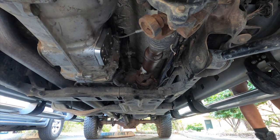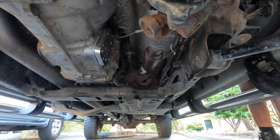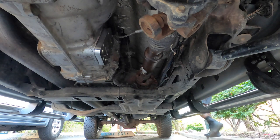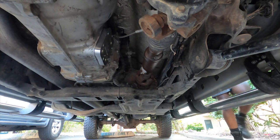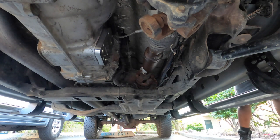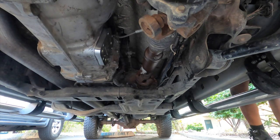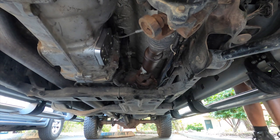Well, ladies and gentlemen, that is the video. It's gonna finish out here with just me doing some cleaning up and wiping down the PTO cover and my front drive shaft there. The test drive, wow, it was very quiet. The gear rollover in the low RPMs pretty much disappeared there. And it just seems to shift a lot smoother.